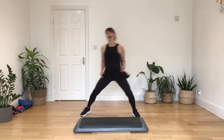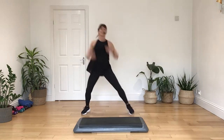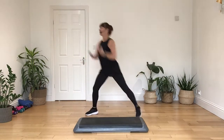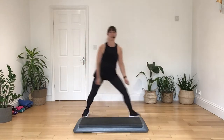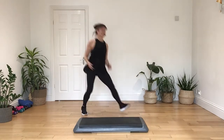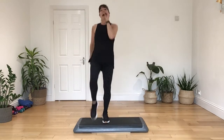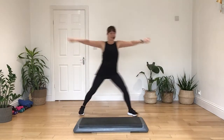Take it up, single arm, lengthen. Reach it away, both arms. Down with a curl. Kick it on a double curl. Push it up. And a single curl. Take it down. On a double curl. Push up. Step tap, take a right. Two, three. On top of the box. And down. Step tap, do it again. On top of the box.